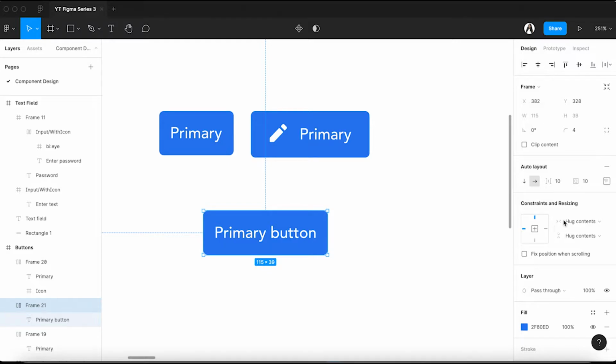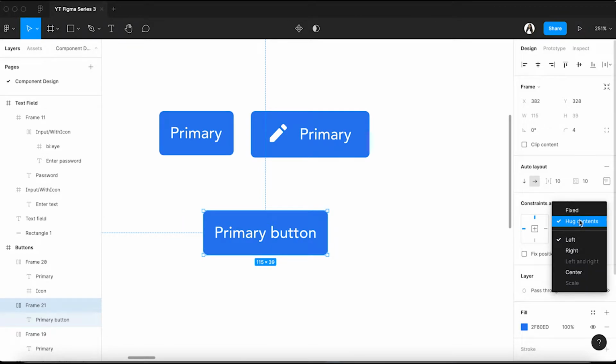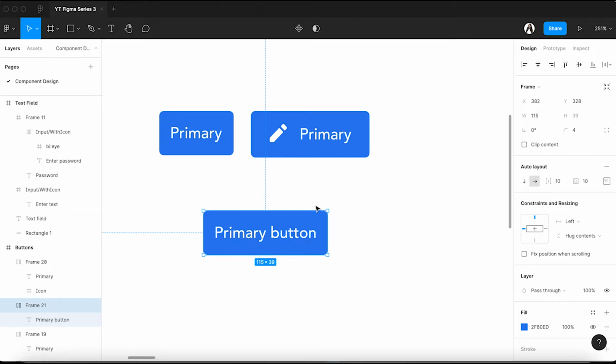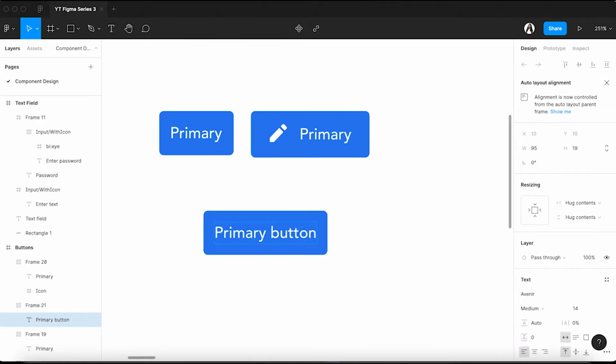Now what would happen if I change the resizing constraint of this outer frame from hug contents to fixed, right? Which would mean that the width of this outer container remains fixed horizontally, so when I add more text here, the width is fixed and the text is flowing outside, right?